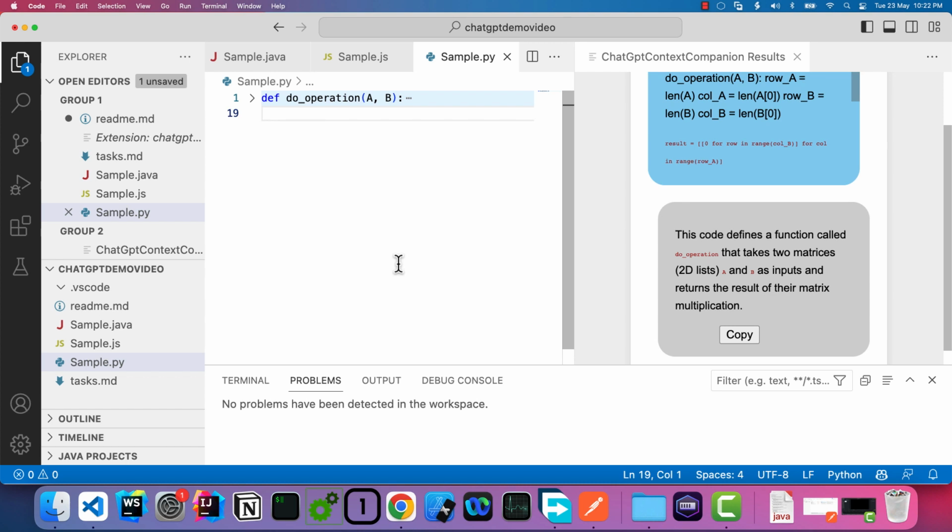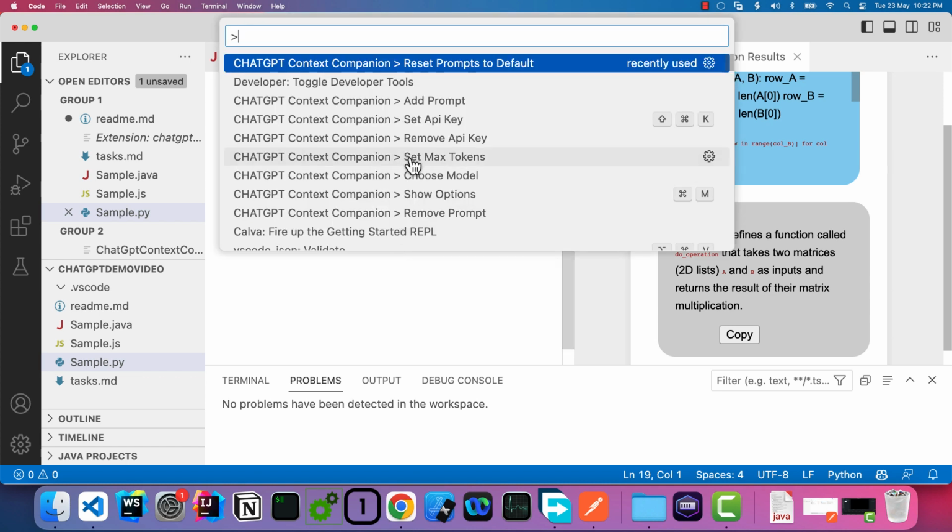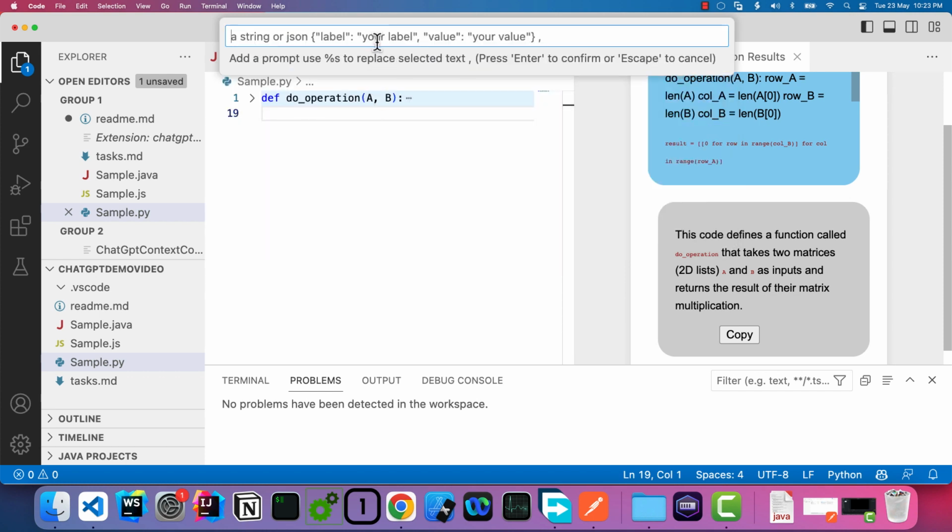So what you can do is again Control Shift P, or Command Shift P, whatever. And then there is an option called ChatGPT Context Companion: Add Prompt. You can specify whatever prompt you want, and for the selected text you can use %s. I'll say, explain this code to a business person, and then I will say %s, for whatever text is selected.